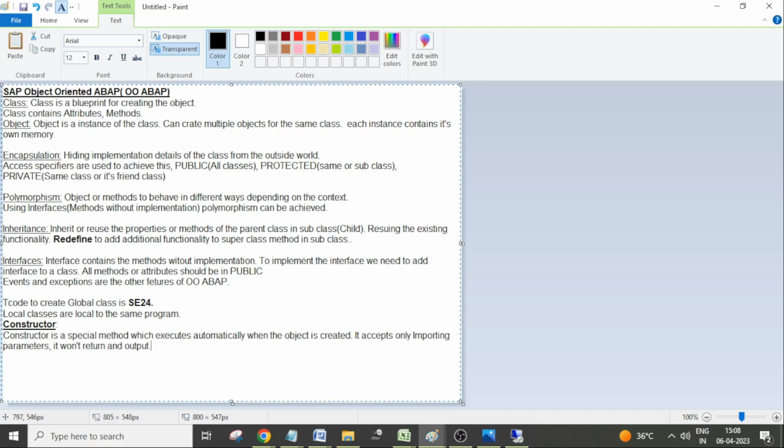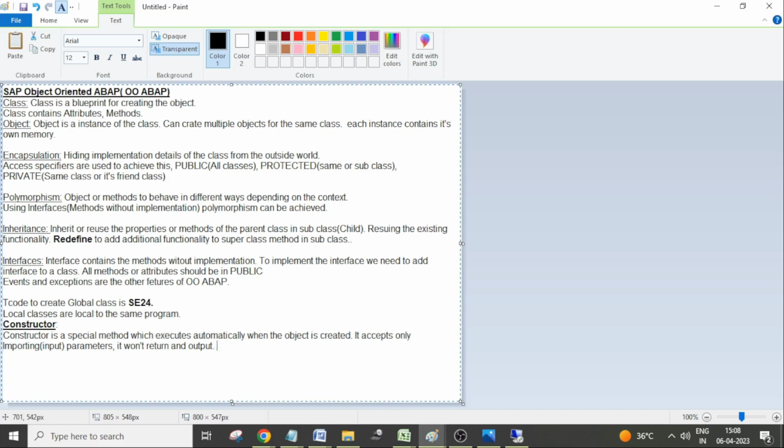It will accept only input parameters. It won't return any output. That's what a constructor method is.